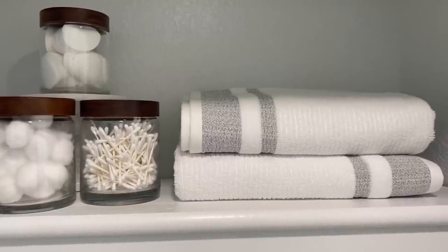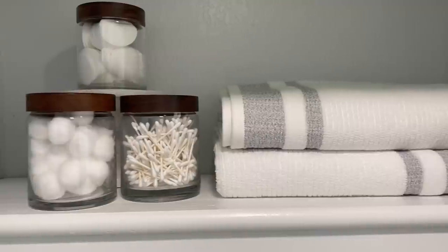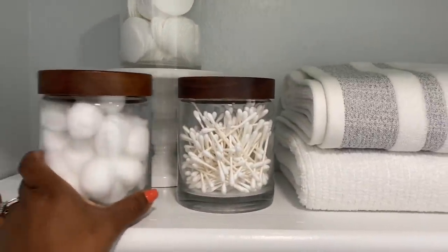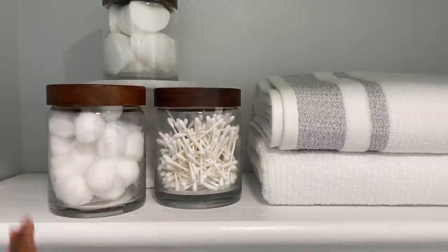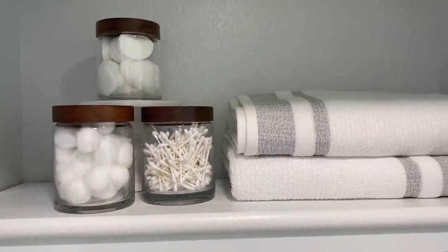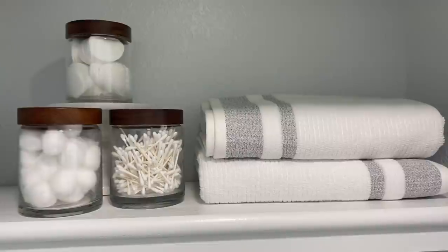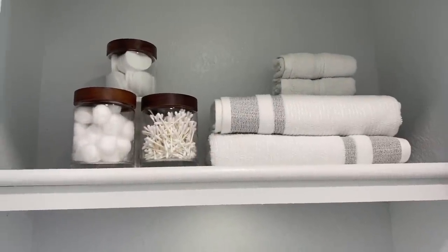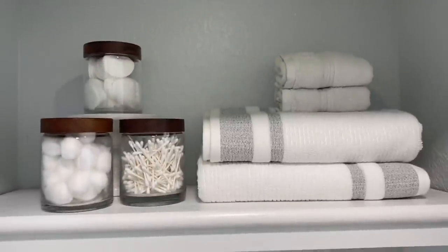And then I also added another set of bath towels. As you can see there, there's the cake stand. I just thought it would look nice to elevate some of the jars so they have various heights. And then I also added some extra hand towels as well.